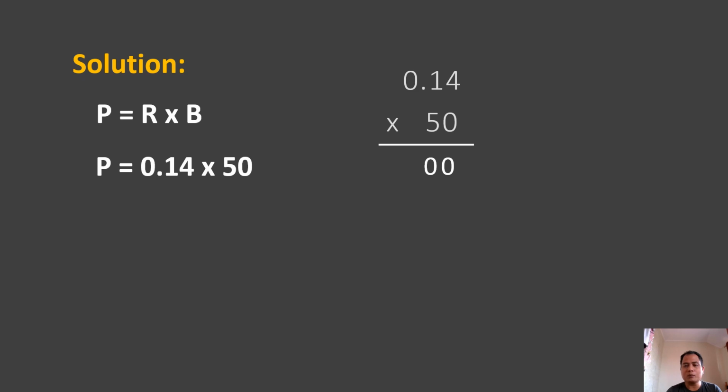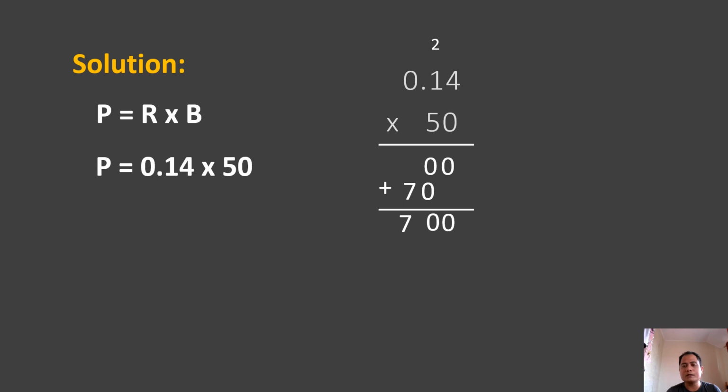The next step, we will use 5. We multiply first 5 by 4. 5 times 4 is 20. So we will write only 0 below the 0, aligned with the number 5, and i-carry natin yung 2. And then next is 5 times 1 added to the 2. 5 times 1 is 5, plus 2 is 7. Okay, let's add. Just bring down the 0. 0 plus 0 is 0. Then bring down 7. Is that our final answer?